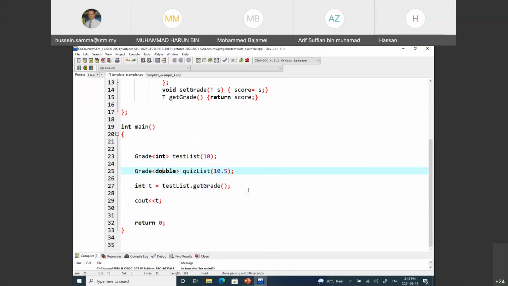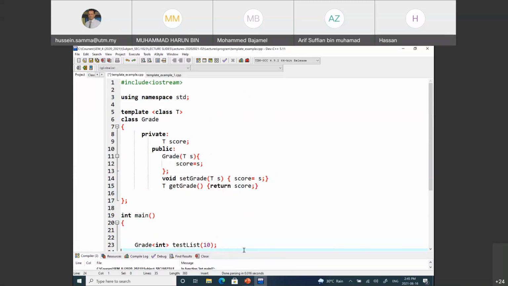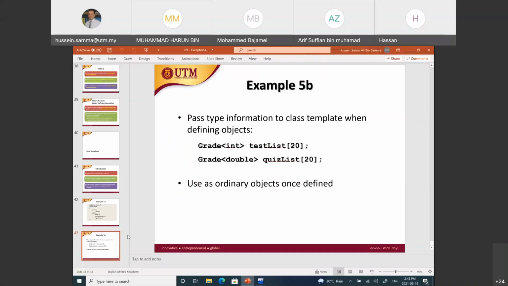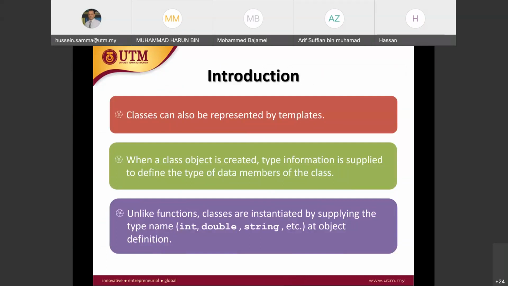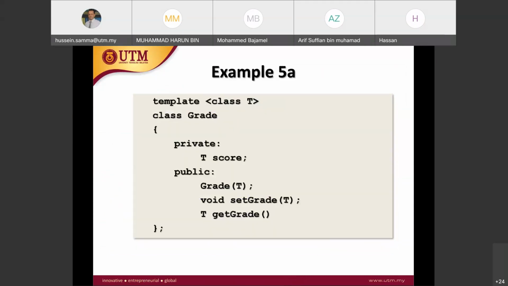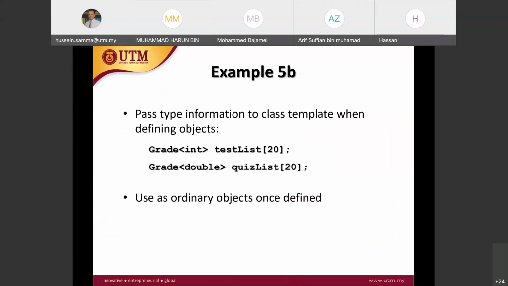Yes. No question? If no question, I will end here. This will be the last example here. This is the end. Just in the case of the classes, you make it generic. Then from the main, you have to use this syntax here: the name of the class and the type of the data. Then you use just your object, if your object is an array, a single parameter, whatever your object.